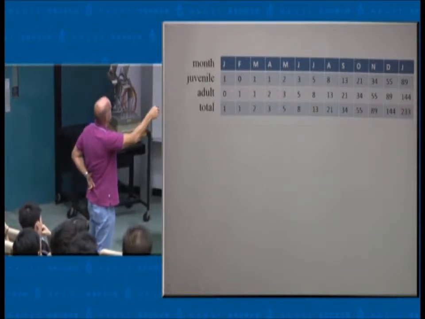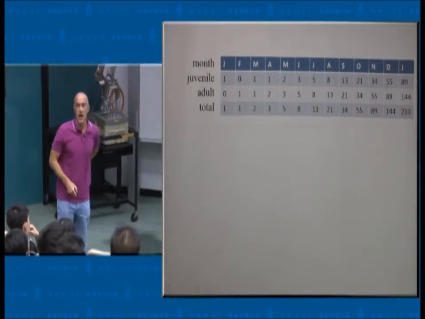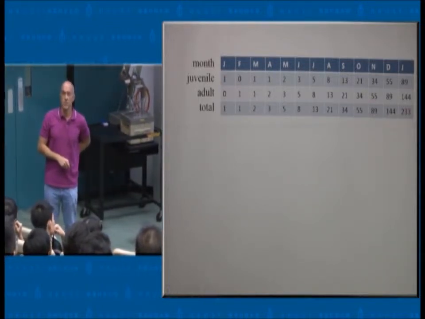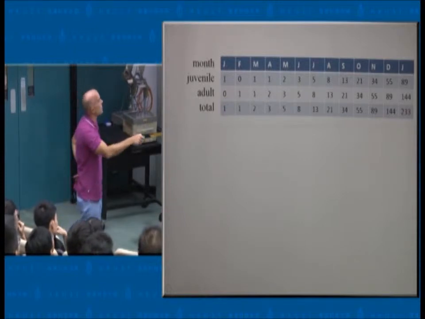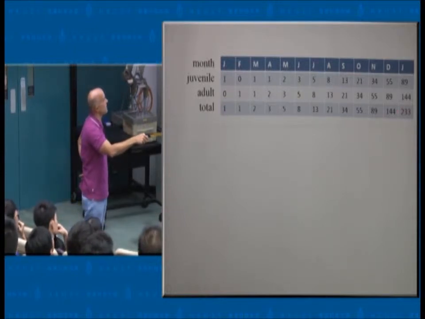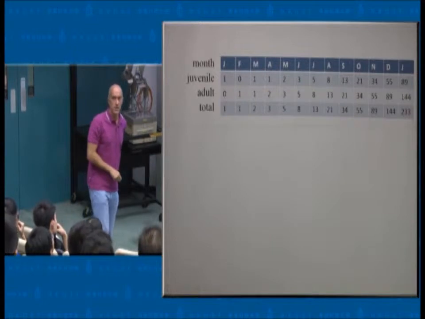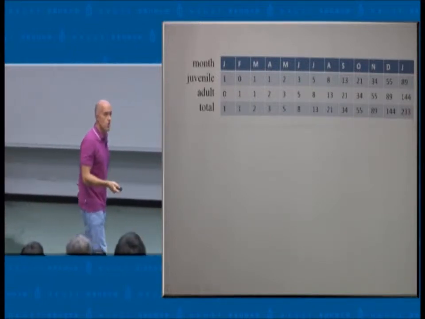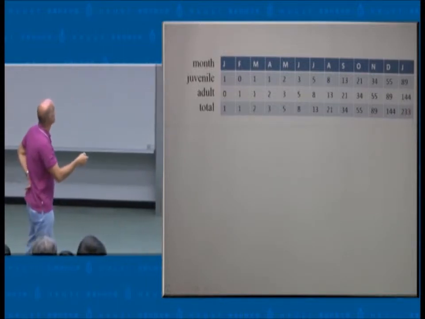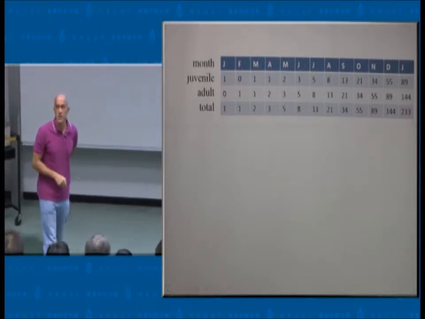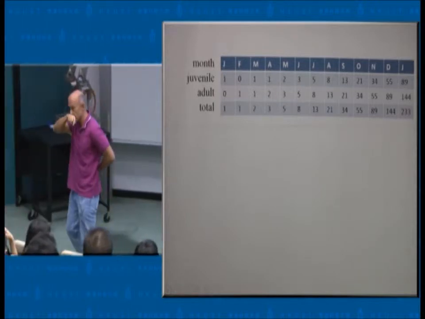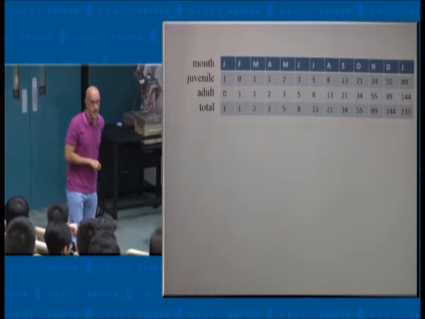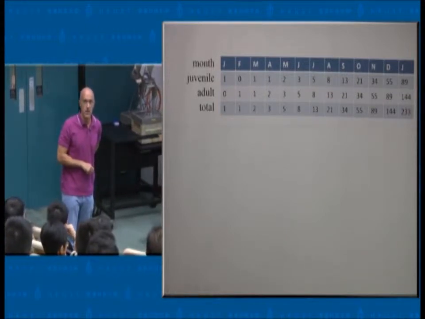Okay. And then what's the answer? So how many rabbit pairs are there after 1 year? So we're at January 1st here. So there's 233. Okay? So we've gone from 1 newborn pair of rabbits to 233 pairs of rabbits. So that's the Fibonacci problem posed 800 or so years ago.